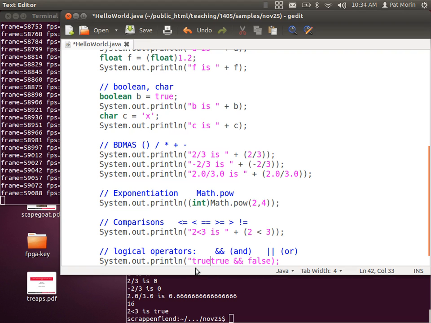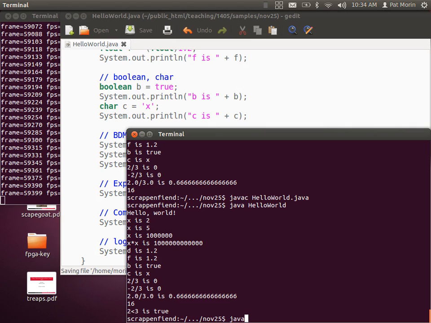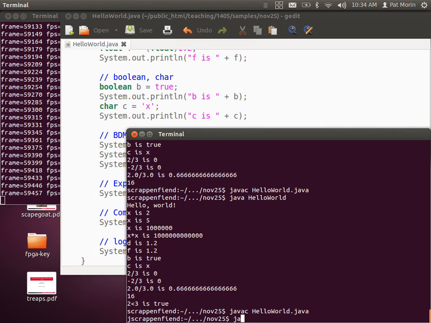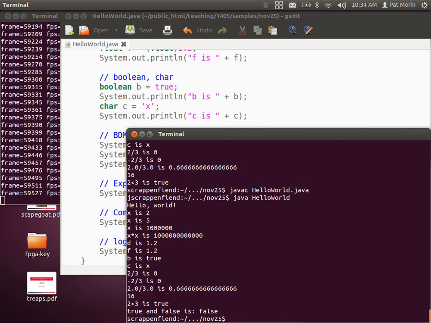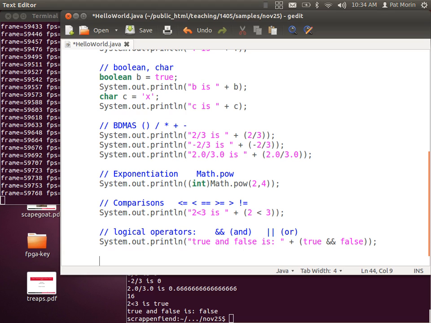So if we have true and false, we would expect that to be false. Perfect. So those are the logical operators.